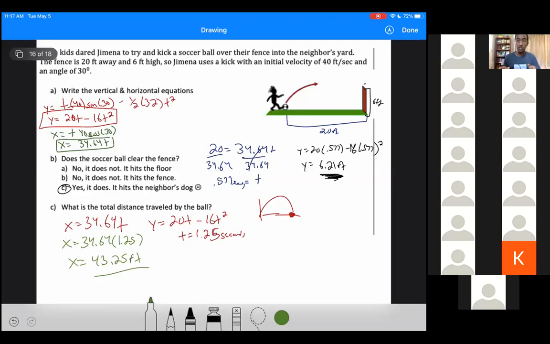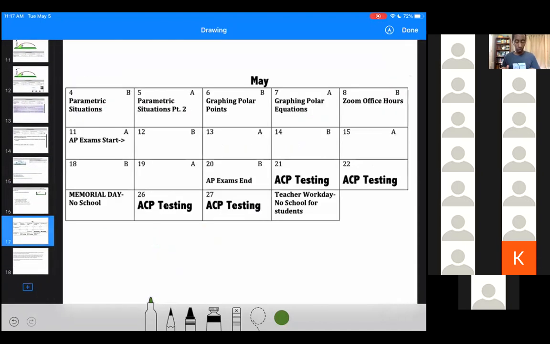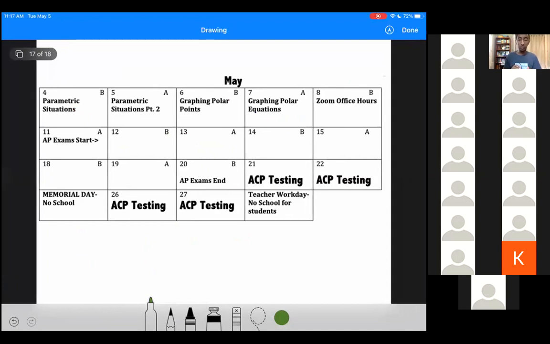So that's the parametric situations lesson. That's how you would apply that. If there are no questions, we'll talk about practice for next class, and then we'll be good. We just did these two in one. So that was today, and that's a closing out of parametrics. Tomorrow we'll have class on Thursday. That'll be on polar, at 10 tomorrow.